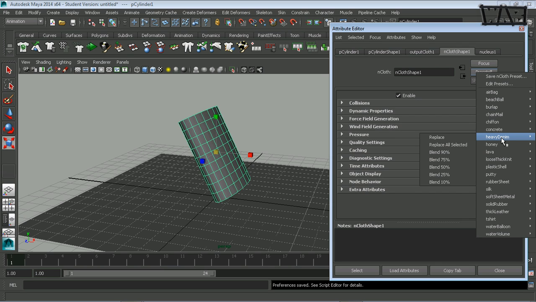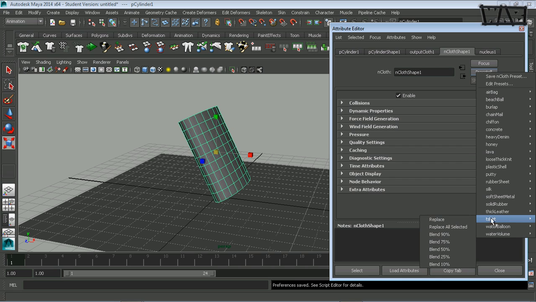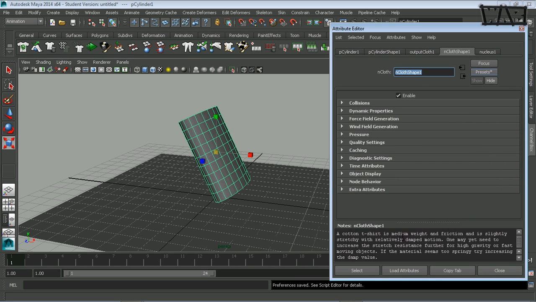And so this is your fast way to do this stuff without having to know too much. I'm going to select a t-shirt and tell it to replace. Okay, you'll also notice that it gives me some notes down here in this section. So if you're curious what that preset did, then this is what will tell you.